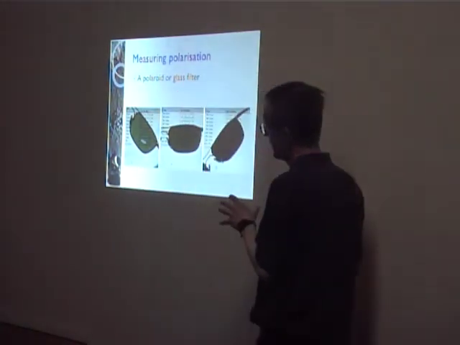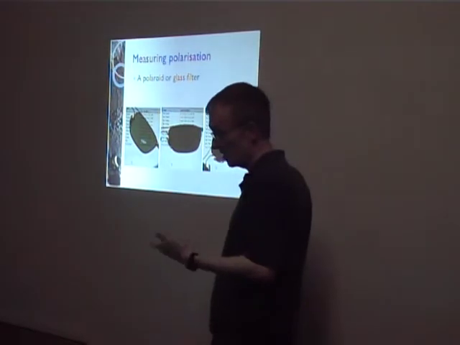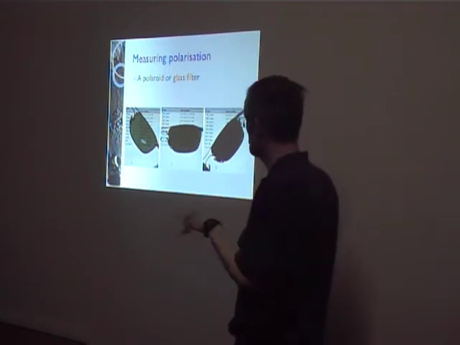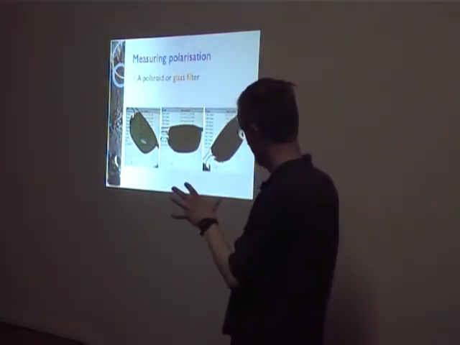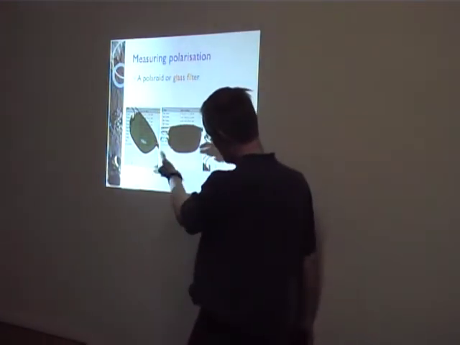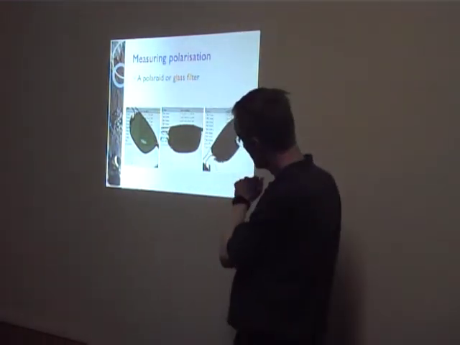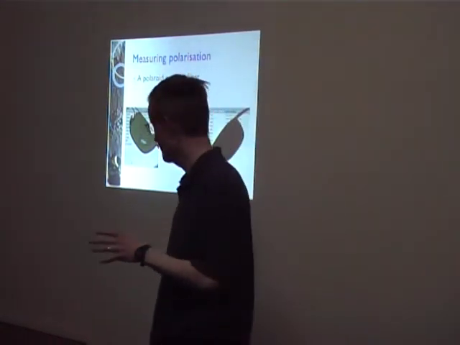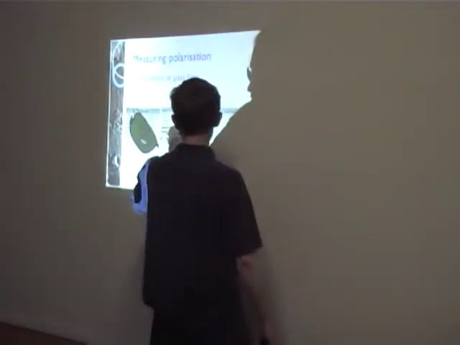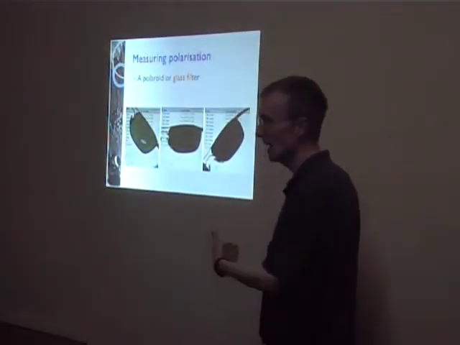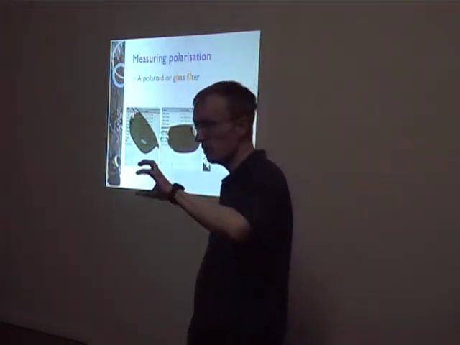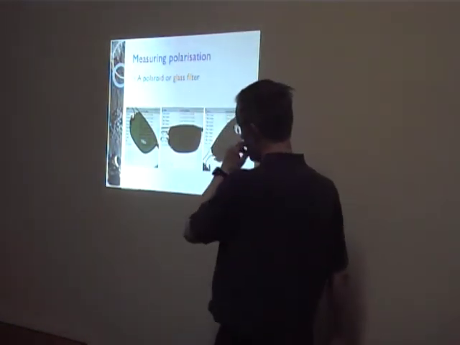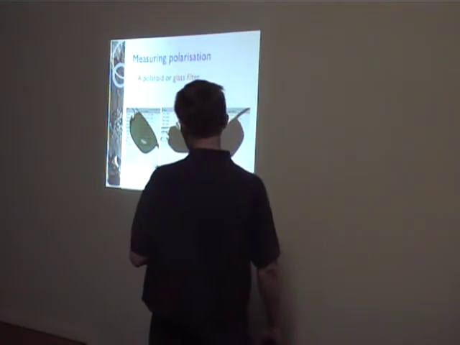So what you need to do is use that to measure how polarised the light is. Andrew pointed out that the light from the moon isn't completely polarised, it's polarised by different amounts depending on where you're looking. So the basics of measuring polarisation can be illustrated here by this picture, which has a pair of Polaroid sunglasses held up to a computer screen. Now it happens that the light from a computer screen is polarised, and you'll notice that depending on what angle you hold the sunglasses at, more or less of the light shines through. So there's the clue. If we put the polarising filter on the telescope and turn it through different angles, and we can measure the amount of light that comes through for these different angles, we can measure the polarisation.